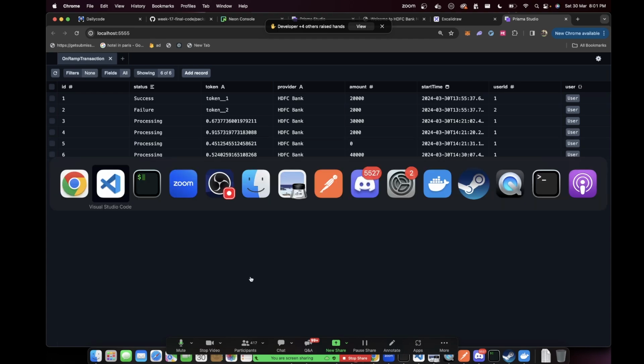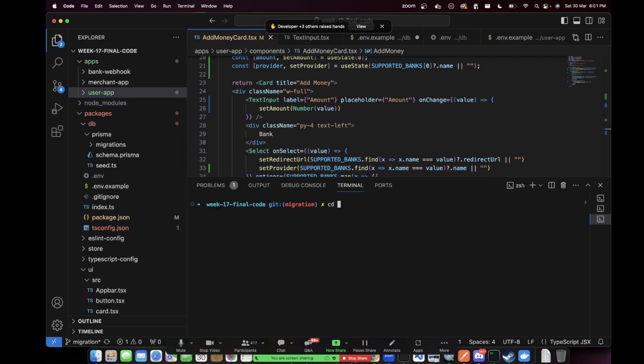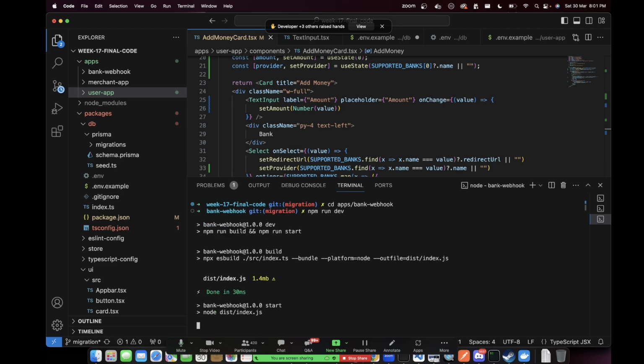For that, if you remember from last week, we have another package here called bank webhook. So open another terminal, go to apps/bank webhook, and run npm run dev. This will start your bank webhook service, which is listening to requests from banks. Whenever the user goes to a bank and does a successful transaction, the bank server will hit this specific endpoint. And that's what we'll simulate right now.